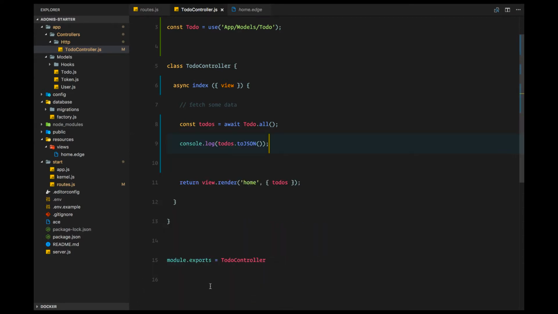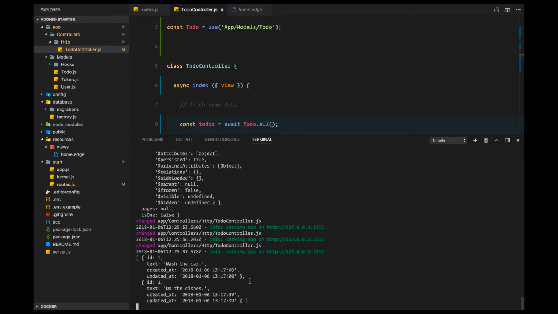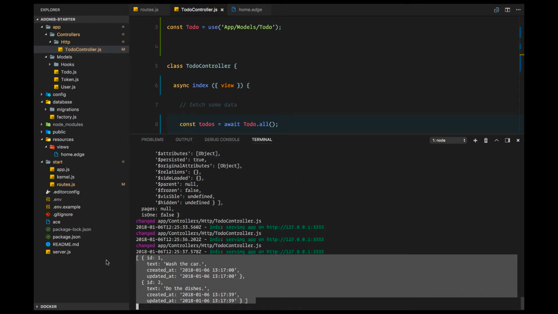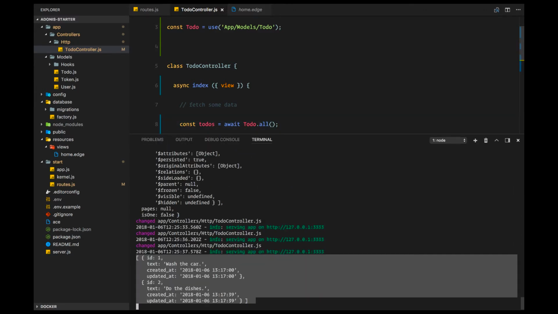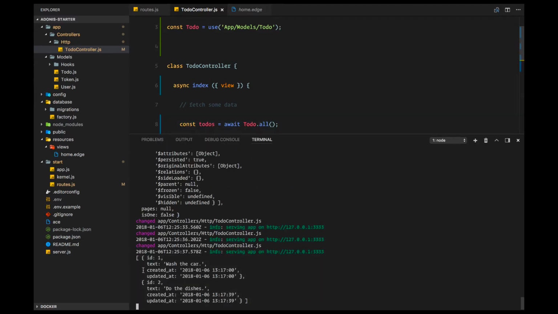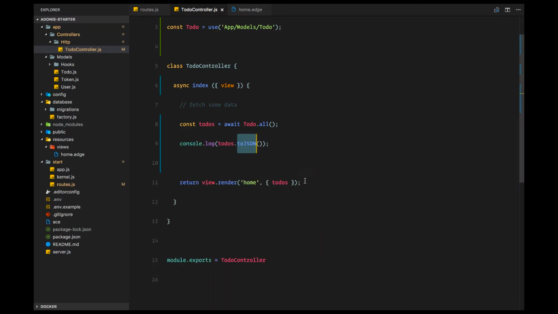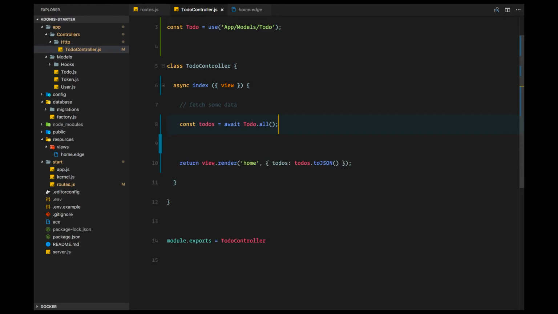Okay, so our serializer does not give us the data exactly in the array format, but it gives us the data as instances of the to-do model. And this is really advantageous, and we're going to see why. But in this case, all we want is just to print out that data in a plain JavaScript array of objects so that our view can understand it. So rather than sending to-dos the way we've been sending right here, we're going to send to-dos.json. Okay, so it's going to convert that to a normal JavaScript array of objects and then send to our view.